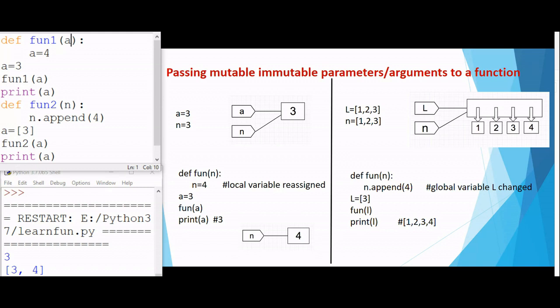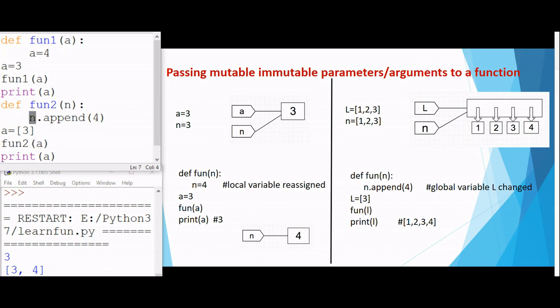On the other side, function 2 takes n, which over here is a, a list with element 3 in it, only one element. When I invoke the function by passing it a, the data type of a is what? A list. Within the body of the function, I write n.append(4).